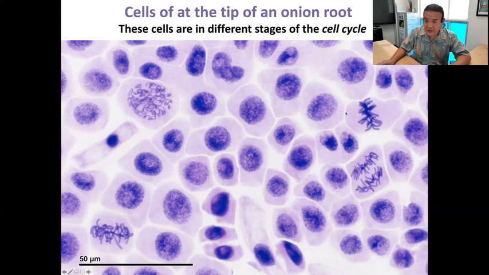Look at this cell over on the upper right here. These rods have really condensed and they seem to be lining up in the middle. Some sort of like imaginary line. And then look at these over here. Two sets of chromosomes are now separating, so that the cell is well on its way to becoming two new onion cells. And in fact, this pair of cells right above it may represent a couple of daughter cells that have successfully now emerged from the process of mitosis.